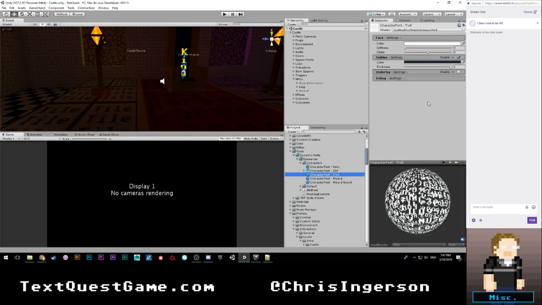So I basically want kind of like a toon shader outline. That could get a little nasty because that involves shader work. So I'm kind of up in the air on that.